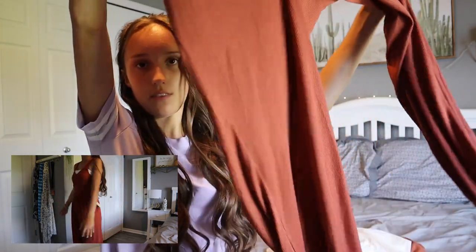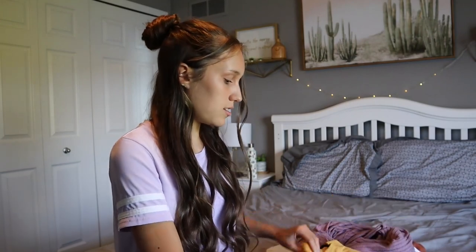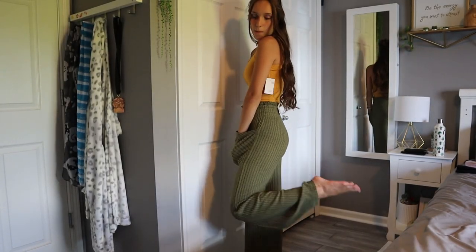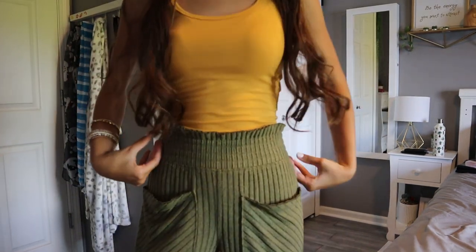There are a couple that are just kind of on their own. This is something really different that I got — it's sort of like a jumpsuit, and it's just long with legs. You'll notice that I gravitated towards like three colors: I got a lot of these coppery tones, this sort of prune color, and lots and lots of green. This is what these pants look like, and I got the same pair of pants in green. I was having a hard time deciding between the two, but I'll wear both of them anyway.